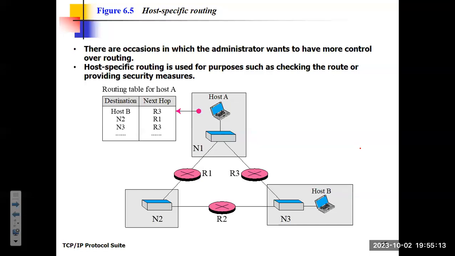You say for host B, if you want to send anything to host B, which route you have to use. So that's why you do a specific direction. You can use network-specific, but sometimes you have to apply more restriction: a specific device has to go through a specific route. Question so far?